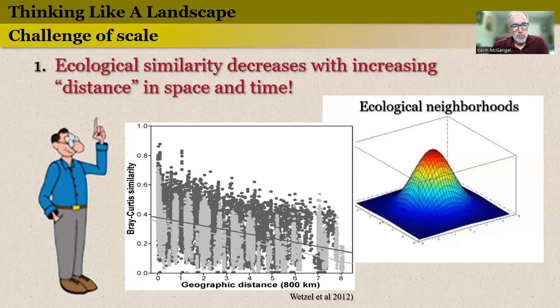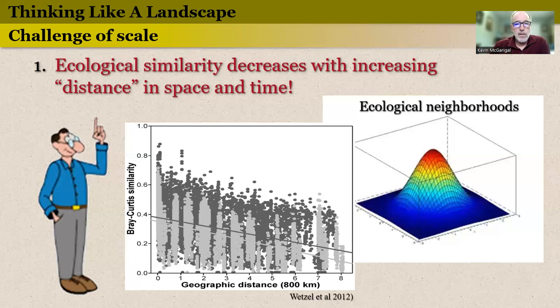But this is a general principle that applies to almost any ecological attribute, and certainly any biological community, where the similarity decreases as one moves farther and farther apart in both space and time. This idea is often represented and described as an ecological neighborhood, the idea that any ecological entity, for example, an individual organism, has a neighborhood around it in space and time, where the relationship it has to neighboring entities decreases in strength as one increases the distance in both space and time.